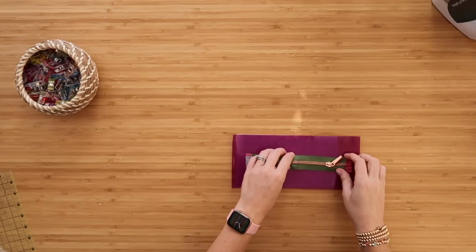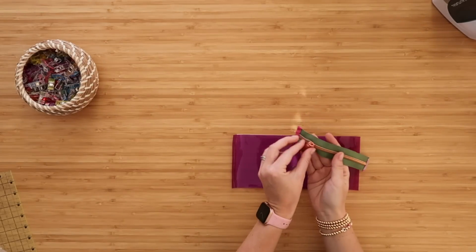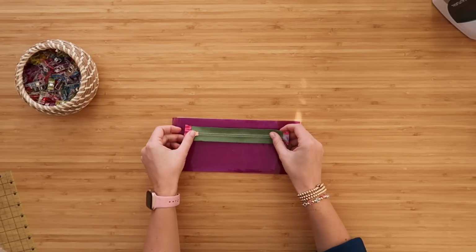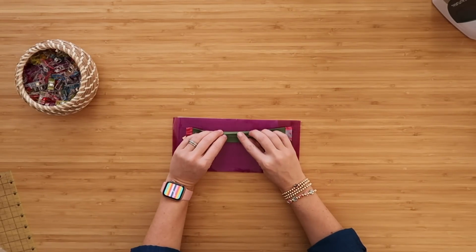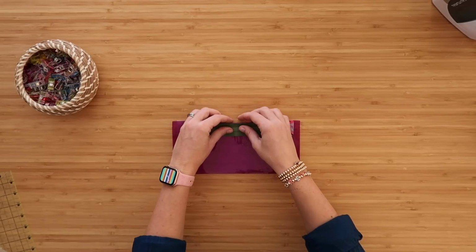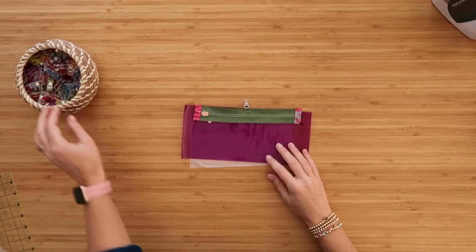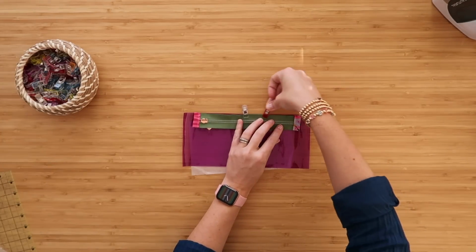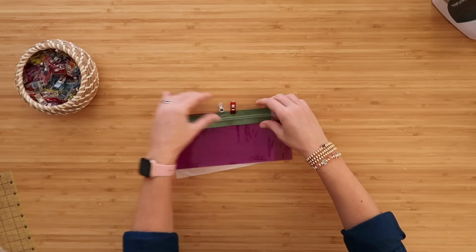There we go. Okay, so take your zipper, and when the zipper is closed, the zipper pull should be on the left, and lay it face down, matching up the midpoint mark on your zipper tape with the midpoint mark on your clear vinyl. Clip them together at that midpoint mark, and then just clip the entire top edge of your zipper to your clear vinyl.